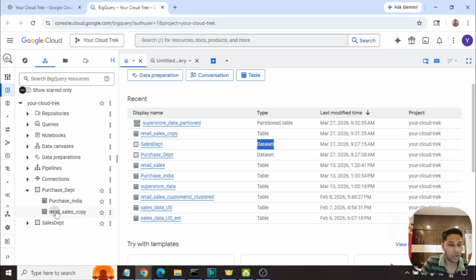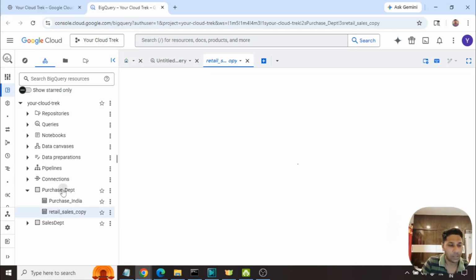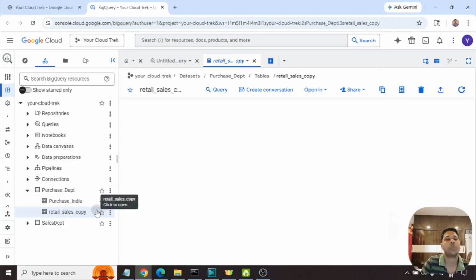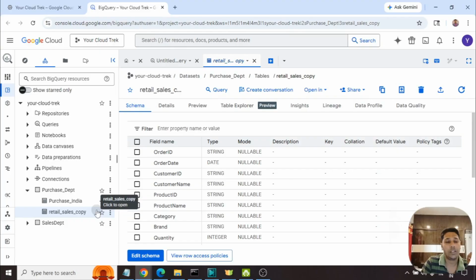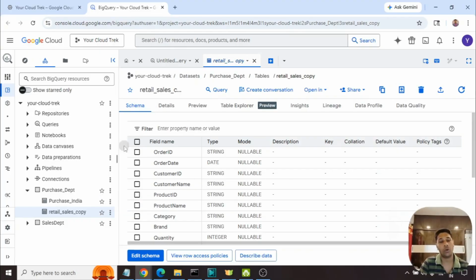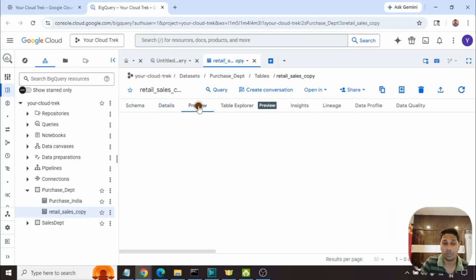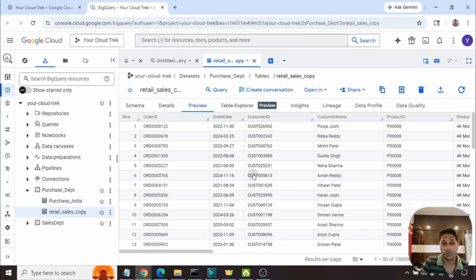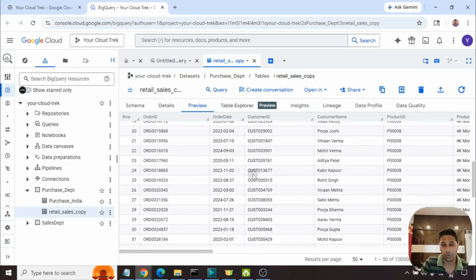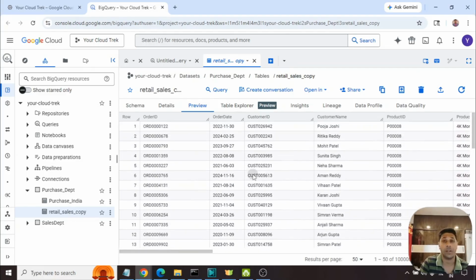So now if I click on any of the tables here inside the data sets, then here you can have a quick look at the schema of the table, the table details, and the table preview, I mean how it looks like. We can see the rows and columns just like your typical RDBMS table, right? And on top of that, we have an option to query it. See, we have it here.